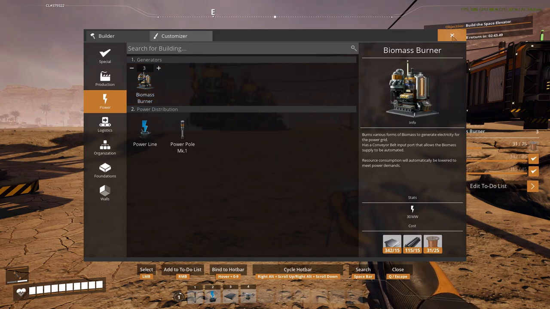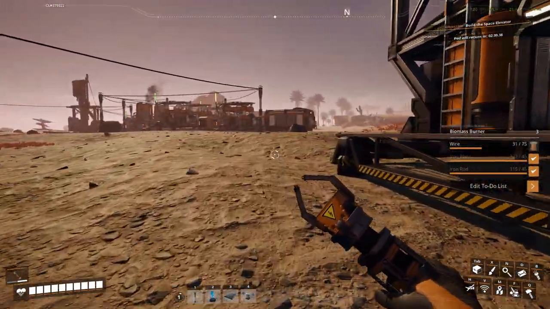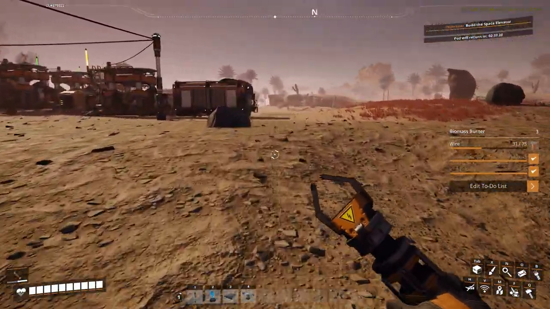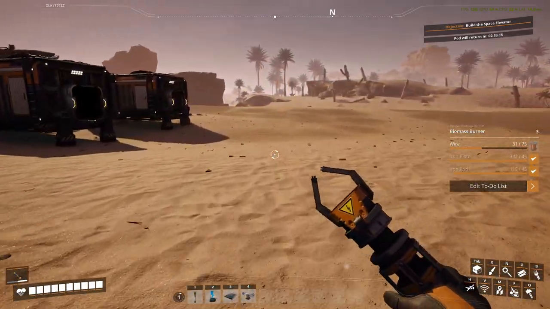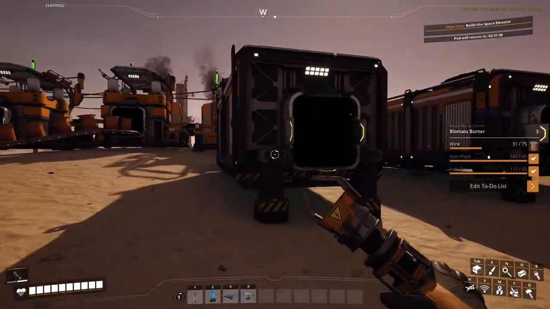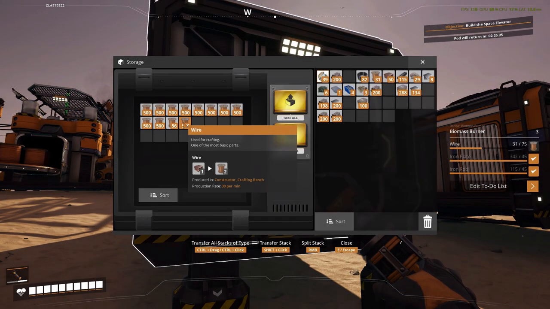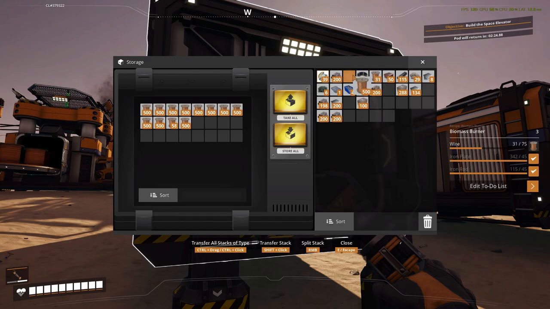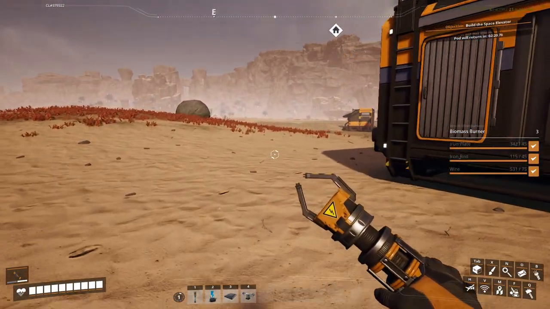So what do we need? We need some more copper wire. Let's run over there and get that, because we're going to need more power to get those reinforced plates up and going. So let's do this. We'll just grab another 500 of these, and that gives us plenty. So let's go get these biomass burners set up.